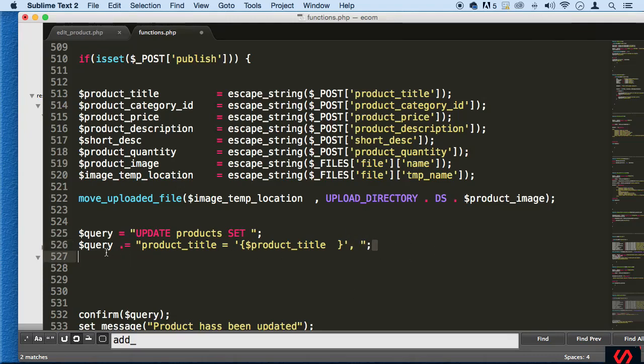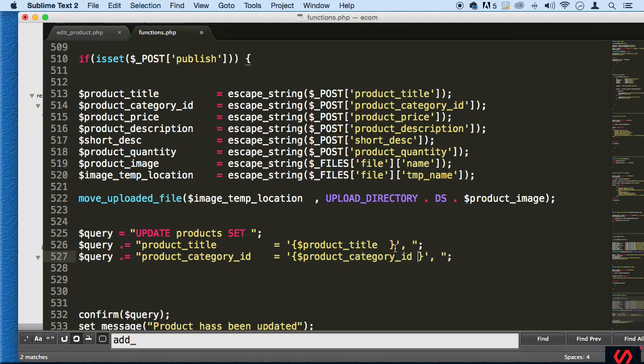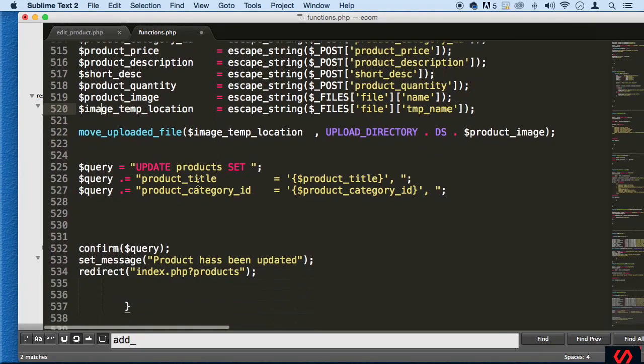So we'll copy this down, paste it right here, and continue with the rest. We'll check product category ID. I like to keep it on the same level like this sometimes. Make sure you have your curly brackets together, and you're going to keep doing that over and over for all these variables. Keep doing that all the way down and do your best.